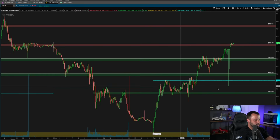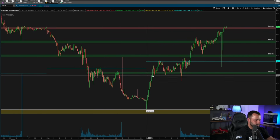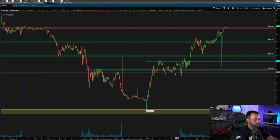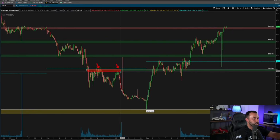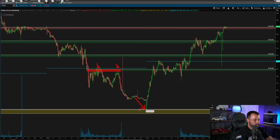Now, let's go into the 5-minute chart and spot what NVIDIA did today that was so crucial. Right here at 120.50, 121. You can even call it 120 if you'd like, but I had 121. On the day prior, on Monday of this week, we had a double top high at the daily 20 SMA. That was very clear, right? A double top high at the daily 20 SMA, which continued to have that market structure move lower. That moved into a 115 major demand level where we saw a major reaction and a lot of buying stepping in.